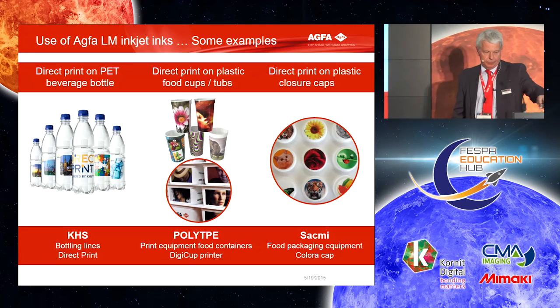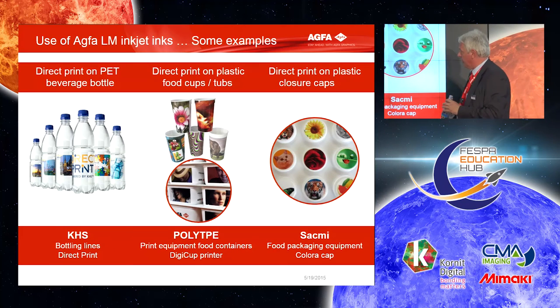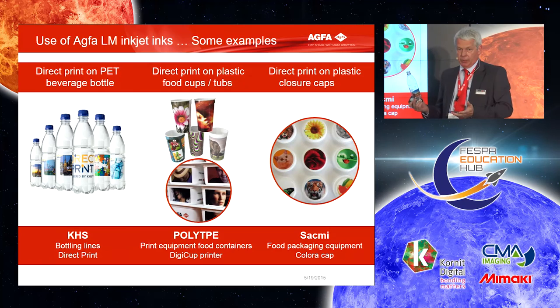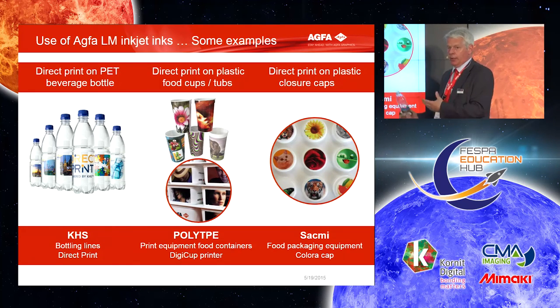Here are examples that are actively happening today. First, bottling: a PET bottle printed direct, no label. You have no label costs and don't have to wait for the label to be printed at the bottler company — you print just before you make the bottle, then fill and pack, all at the same location. No transport, no waste, first print is okay. At 36,000 bottles per hour — really production speed. The ink has good adhesion, migration is approved by certified labs, and recycling is okay in the existing process — it comes off in the flotation step of the existing recycling process.